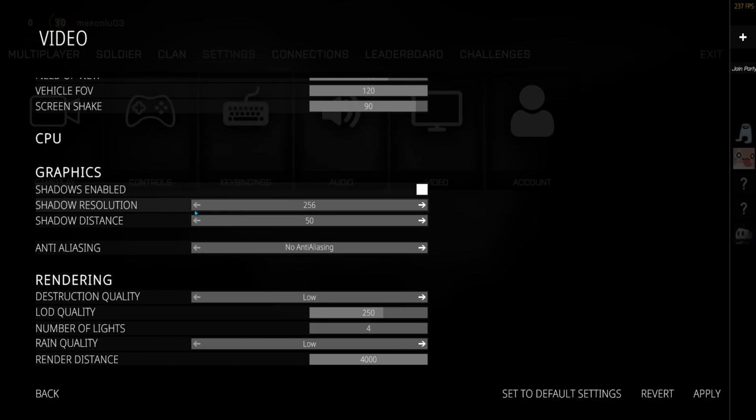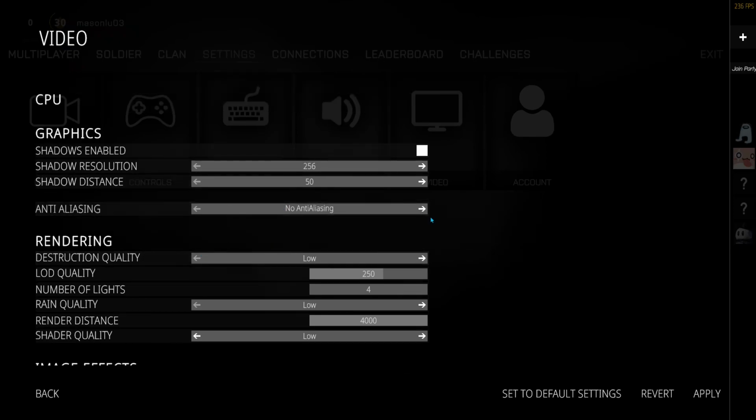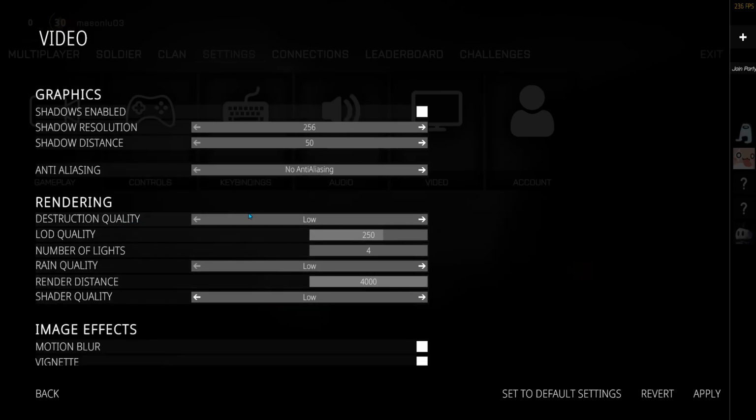Either way, if you turn it on, I would just keep shadows at the lowest resolution because you're not going to be focusing on the shadows when you're playing. So much is going on already. I don't have anti-aliasing on unless you really don't like how the textures look, then you can turn it on. Structure and quality, I keep it on low.